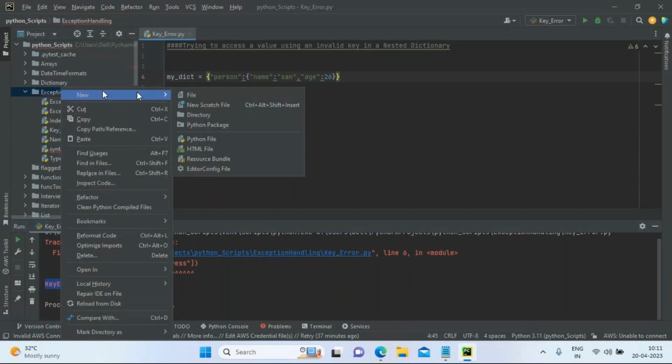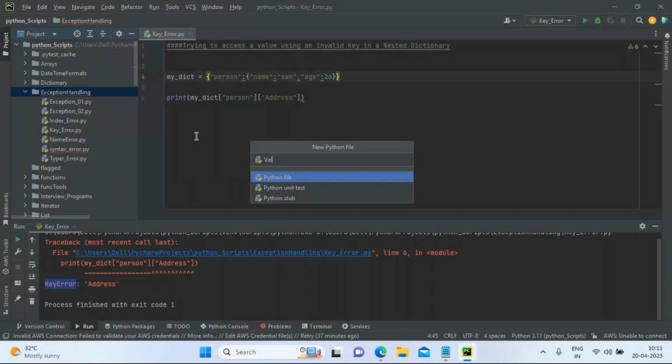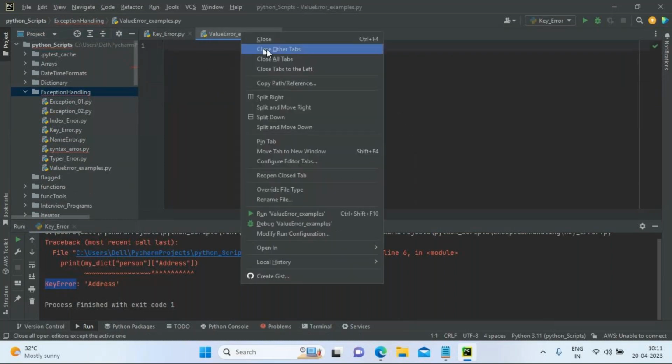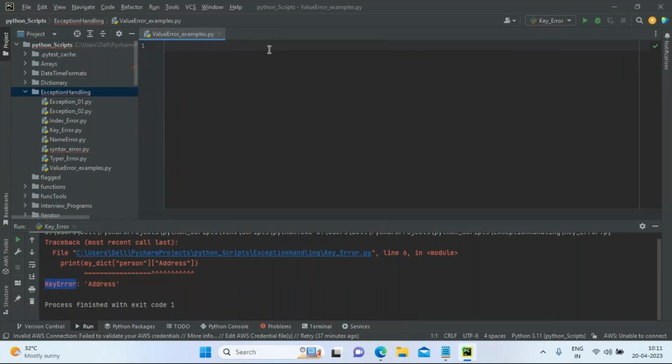Now I'm going to create a py file. It's going to be value error examples. Now, what I'm trying to do first is convert a string to an integer, but the string contains non-numeric characters.